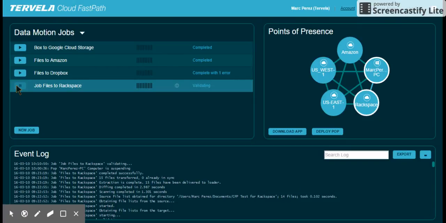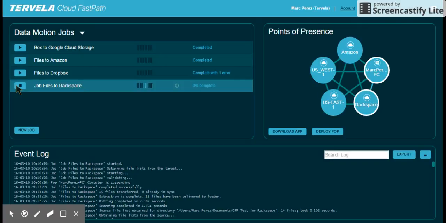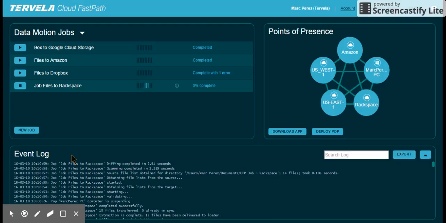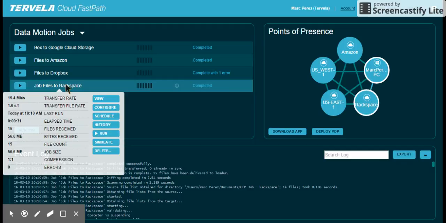While the job is running, it is important to turn our attention to the event log at the bottom of the screen. The event log tells us what's happening step by step through the data pipeline. Initially, Cloud FastPath scans both the source and target to make sure it only moves files that are not on the target or have changed since the last sync. While this job is running, let's look at its progress. There are two ways we accomplish this. First, when a job is playing or has played, we can view job metrics by clicking on the job name. These metrics give us important information about the number of files, the amount of data being moved, the speed, the elapsed time, and the estimated time of completion.